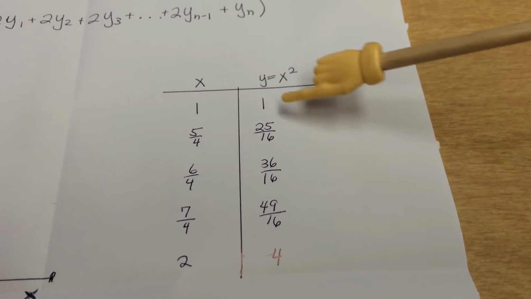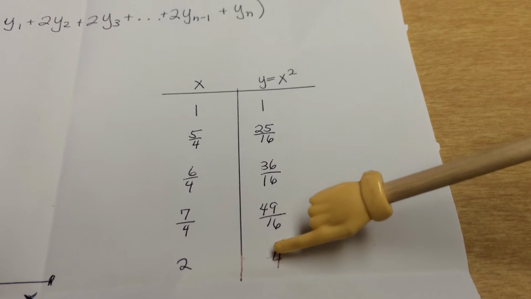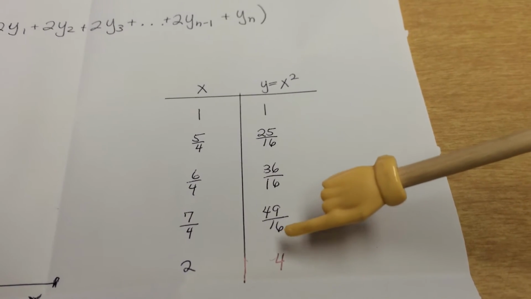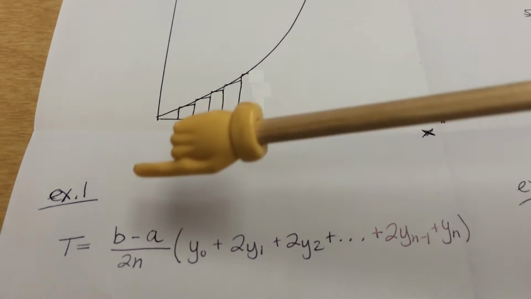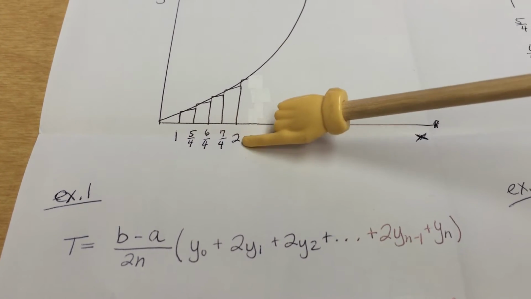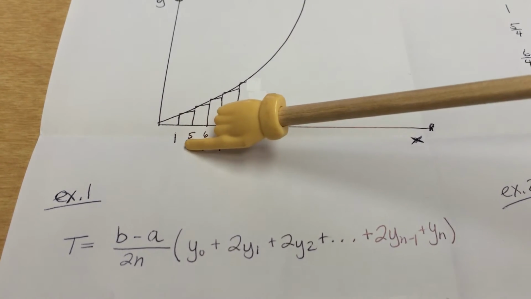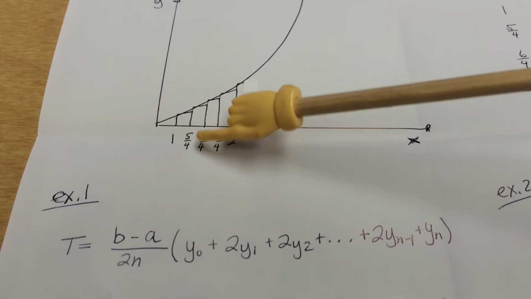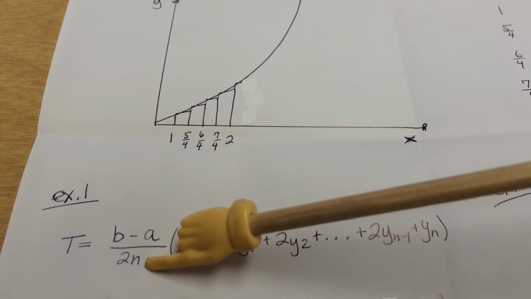Okay? So we're going to take all of this, and this is the data that we're going to use for the trapezoid formula. I'm going to do both methods so you can see how it works. So the first method is the formula part of it. B is going to be the last number, the bigger number for the intervals. A is going to represent the smaller number. The n represents again the number of rectangles. So I have 1, 2, 3, 4 rectangles, so that's the n right there.